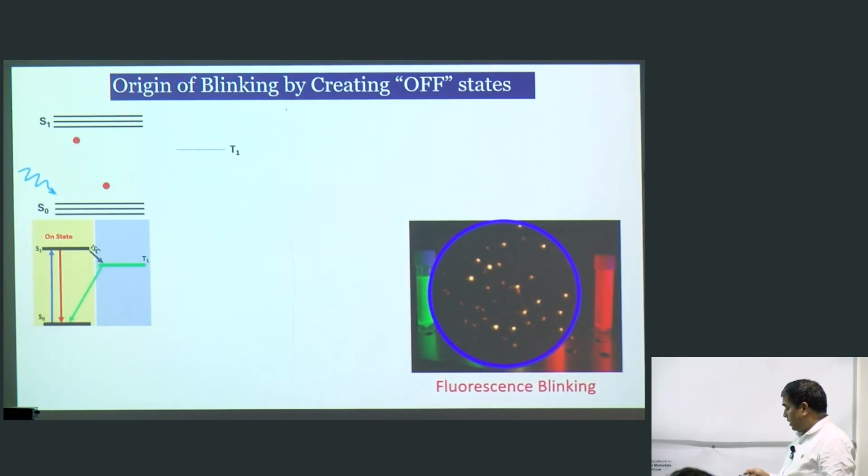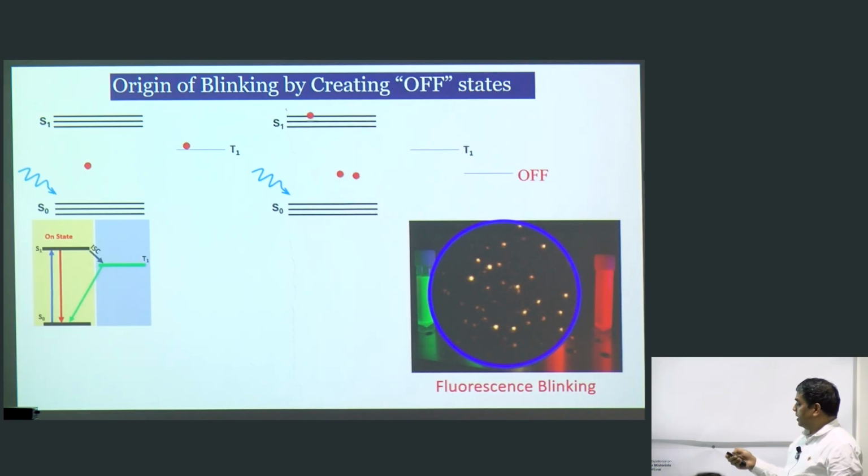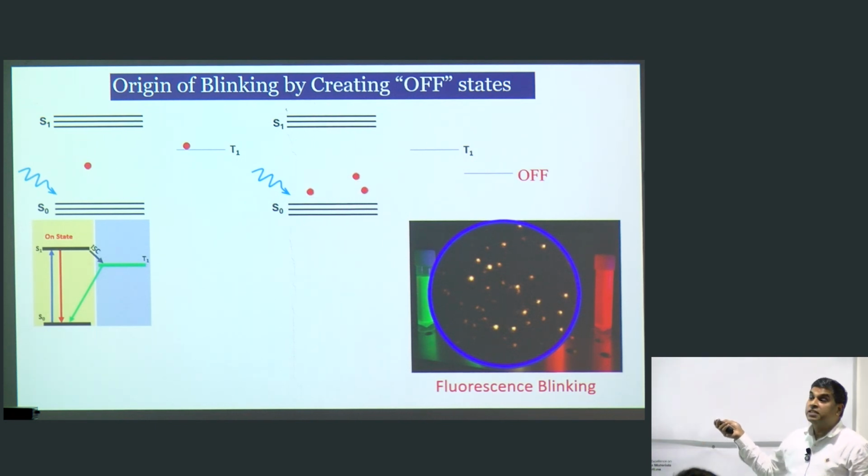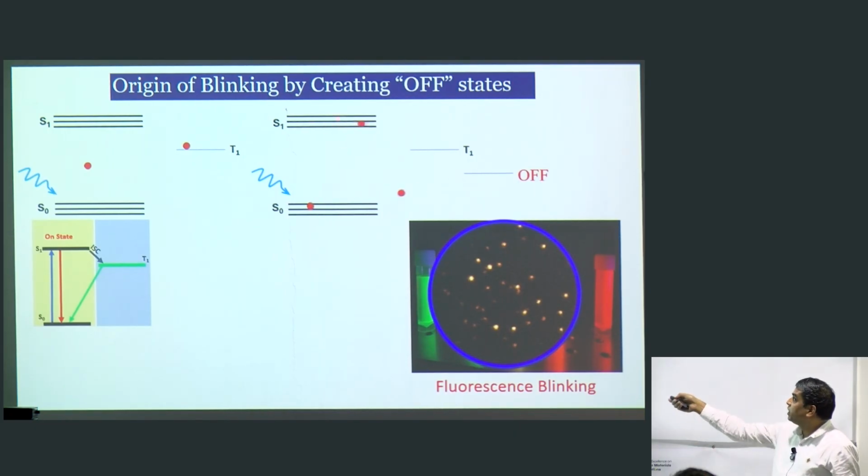So, if we go into a little bit of understanding, this is the molecule. Now, if you come to molecular materials, instead of having S0, S1 and T1, we now call it an off state or dark state, and that could be either your trionic states or some other states which basically trap the excitation electrons, and this time scale is very large. If you have this large time scale, it can stay for a longer time. In that case, you will have no emission. So S0, S1, where S1 is basically called the on state, gives you the emission, so on and off here.